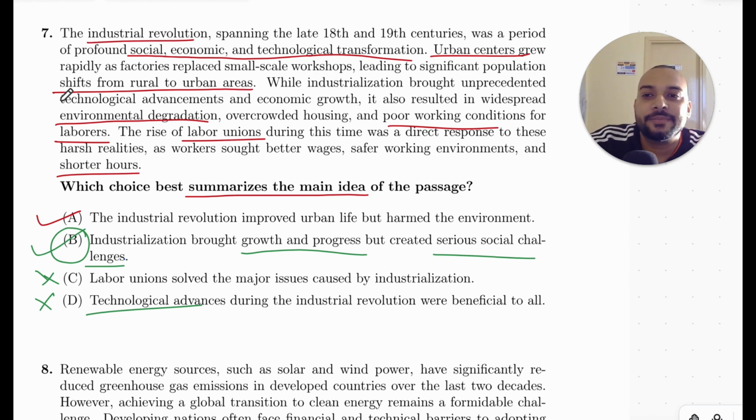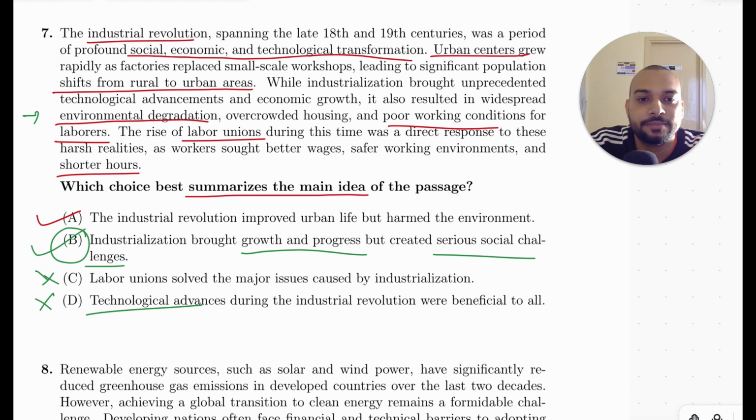We look at the passage, we read it properly in detail, we don't skip any line, and try to summarize it in our own words and see how many important ideas are being mentioned. Like in this passage, the important ideas were social, economic, and technological transformation, movement from rural to urban areas, challenges of environmental degradation and poor working conditions, formation of labor unions. 4 important points. And then just look at the options and see which one covers the maximum number of ideas in as similar a tone as possible to how the passage has expressed those ideas. Okay, that'll be our process.